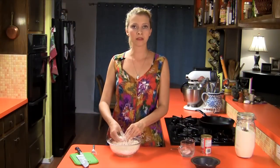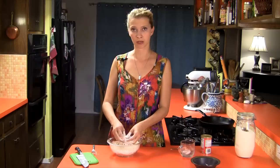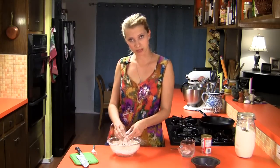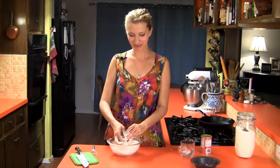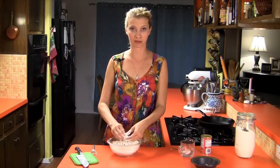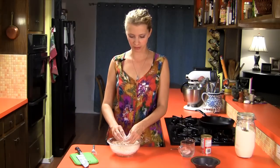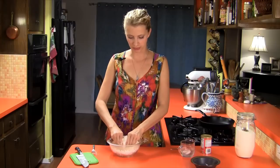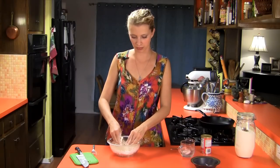Now, if you feel like your butter's starting to get real soft, like maybe your house is really warm, or maybe your body temperature is just hot, just kidding, please go ahead and just put your whole bowl with the butter and everything in it back in the freezer or the refrigerator for 5 or 10 minutes to let that butter harden up, because that's what you don't want. You don't want melty butter, because that's not going to give you the flakiness. You want the butter to melt once it's shaped into a pie crust.